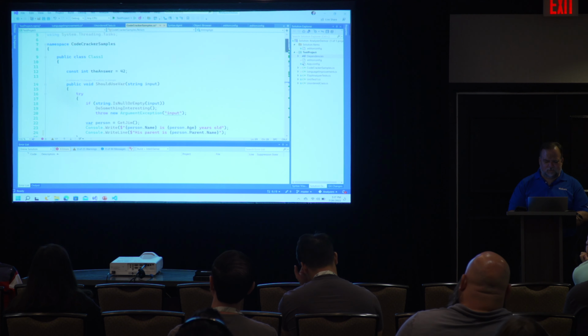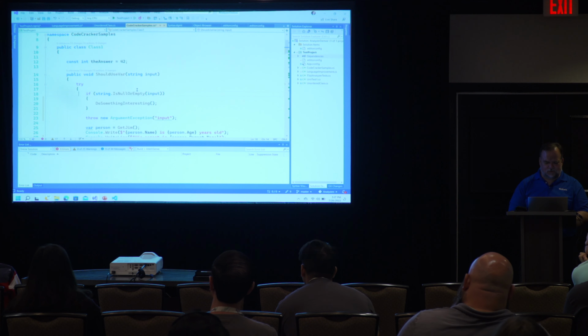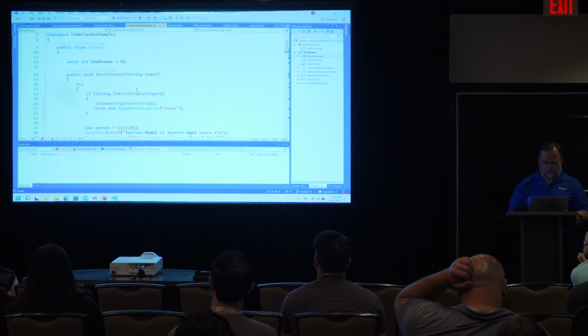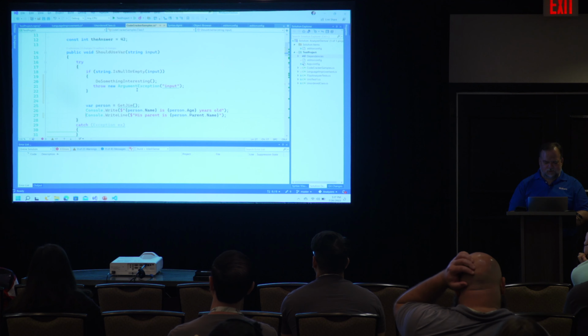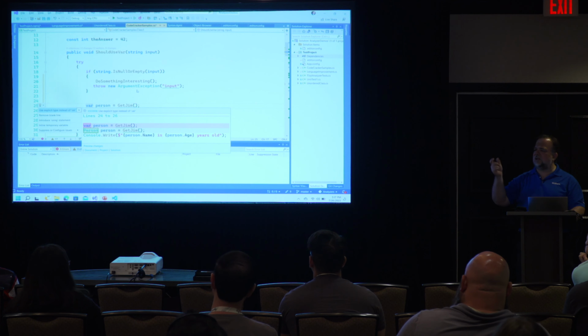But while we're in here, let's see what else we might be able to tweak out a little bit more. Let's take this one and see what we can do to fix it up. We already did the throw, so let's take care of the if clause, add the braces around the if, and bring the throw up to the right place. I have var person equals get Jim, and maybe I should use the explicit type. Vars versus explicit types, you can configure that setting. I'm not going to go into that one right today.